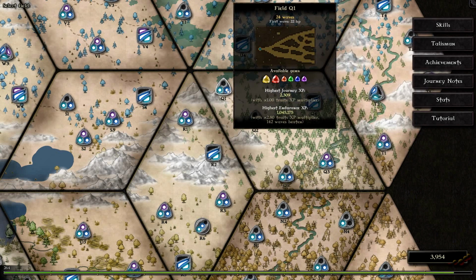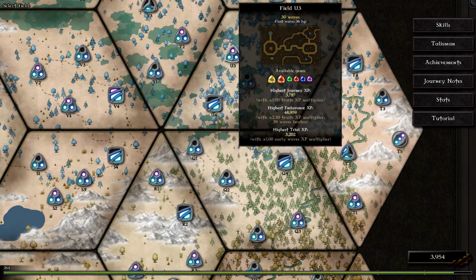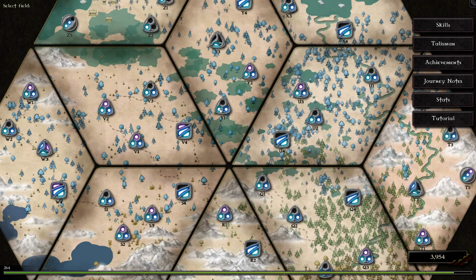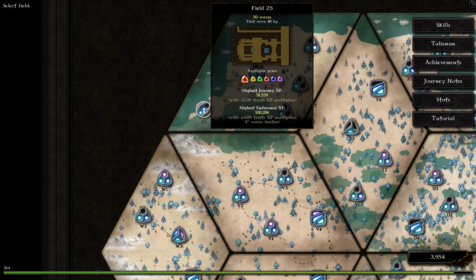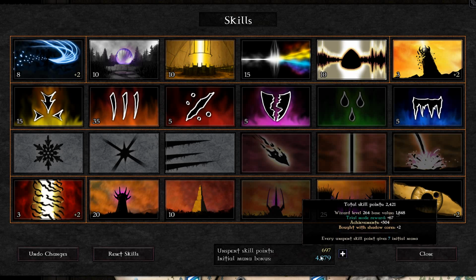Here we go. I've got 1,000,000 on this one, which isn't too bad. I haven't really tried high endurance runs on many. I've been quite selective on which fields I was going to tackle. And in this video, I was going to potentially tackle field Z5. But I feel like I just don't have enough unspent skill points to go ahead and do that yet.